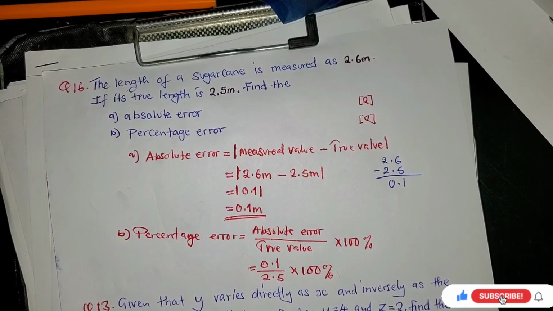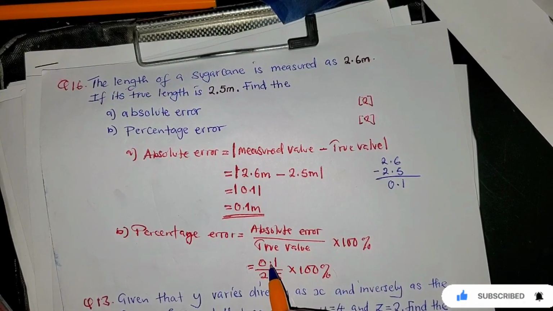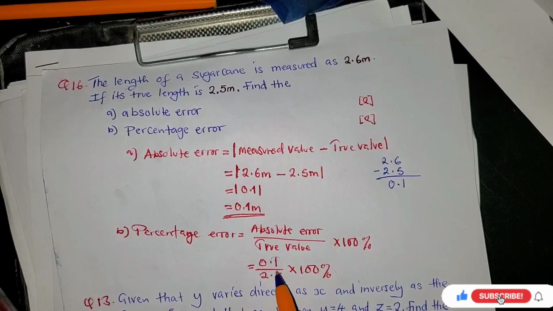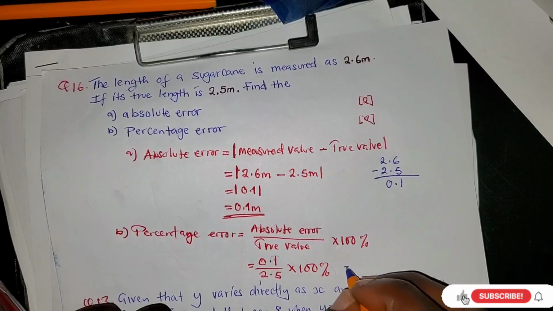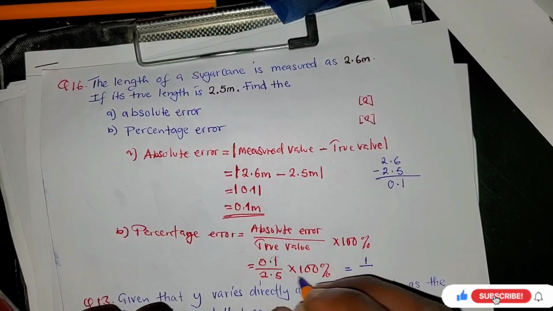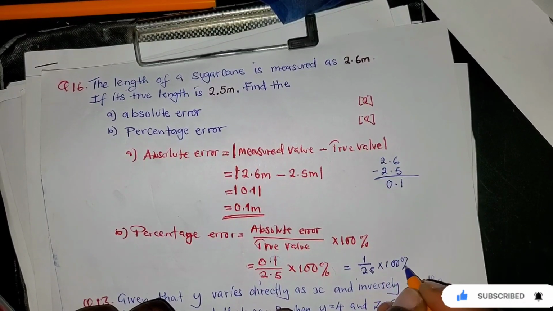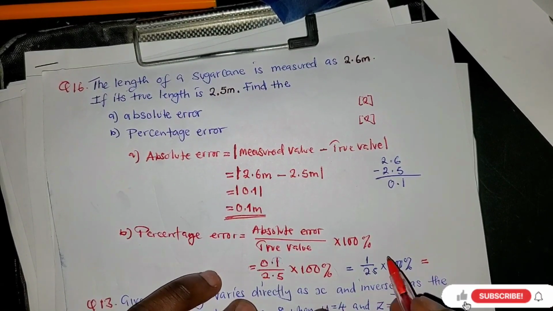Okay, so there are some who have challenges with this. What you do, you check the number of decimal places. This has 1, this also has 1. So you can multiply both sides by 10. It is the same as just moving the decimal place to the right one time, and it will be 1 over 25 multiplied by 100%. Now it is easy to solve from here.